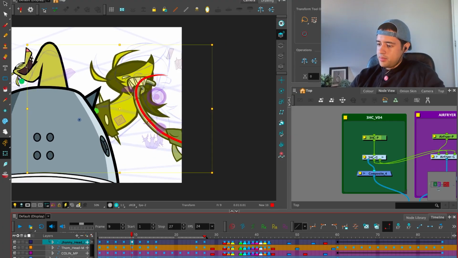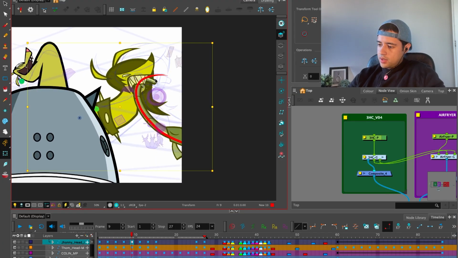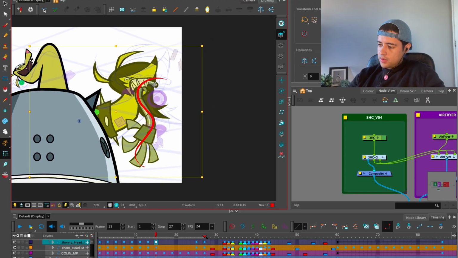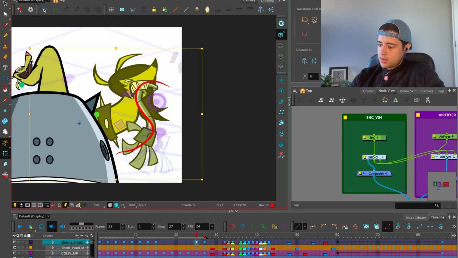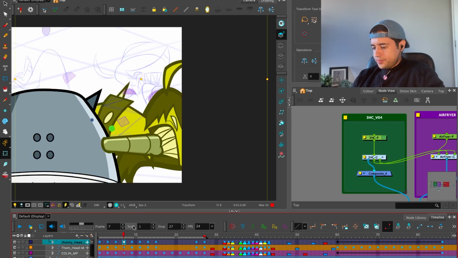And now here I want to make some roundness on the movement. Up, down, down. Cool. Too much.